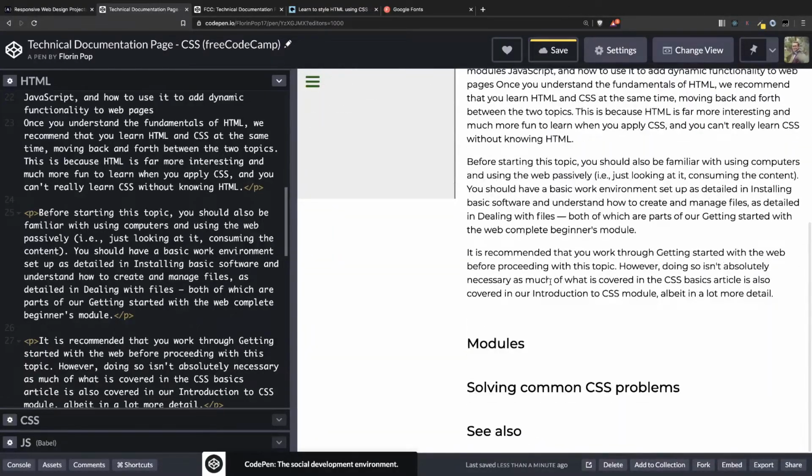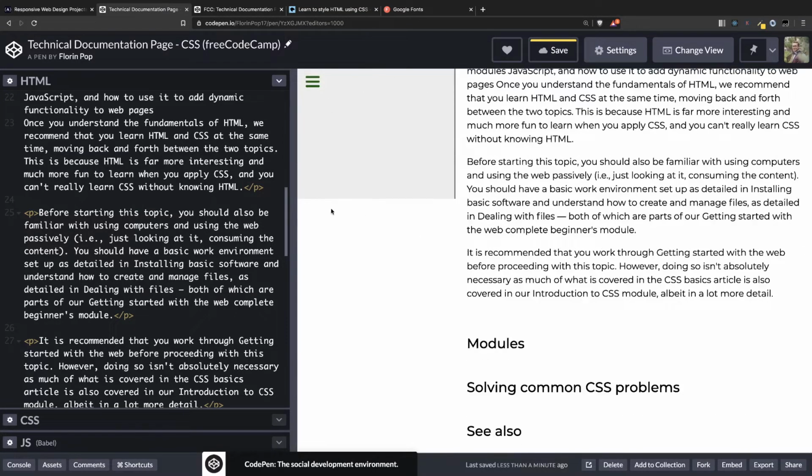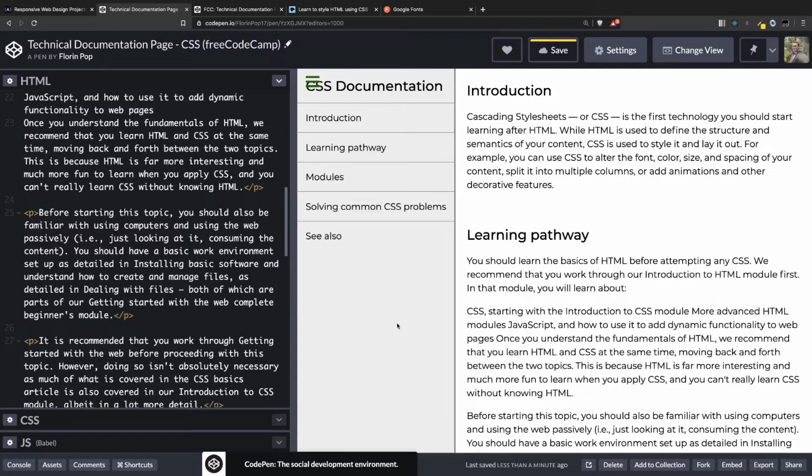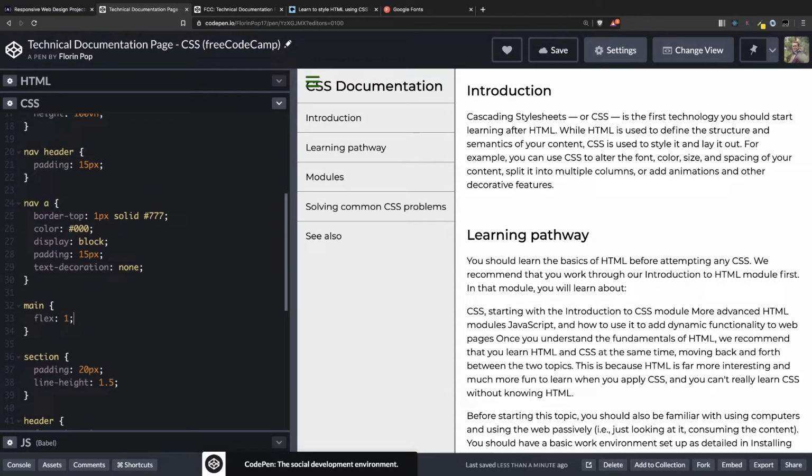Look at that. So now if the main is bigger, the nav goes and it will have some empty space, because the nav has a fixed height but the main doesn't. So we can easily fix that by saying main should have a height of 100 viewport heights.